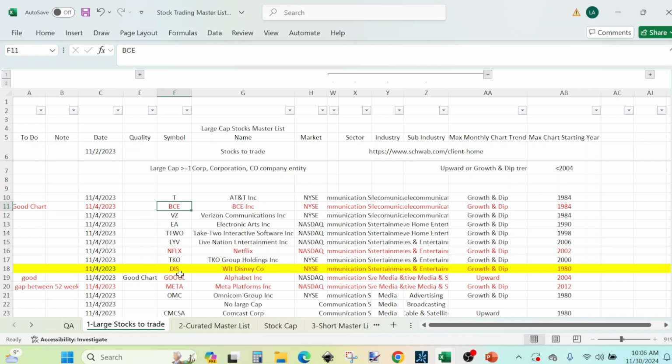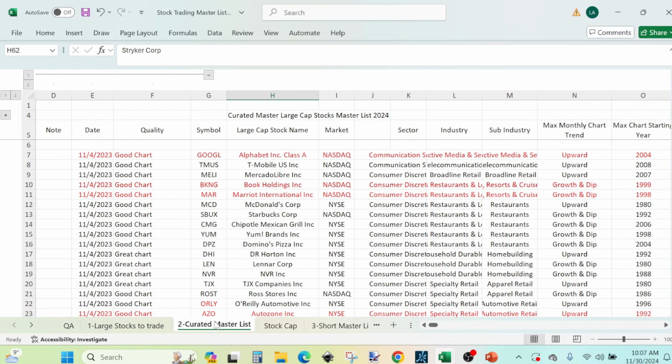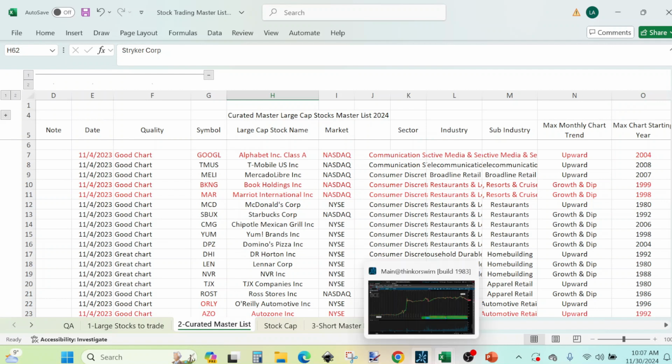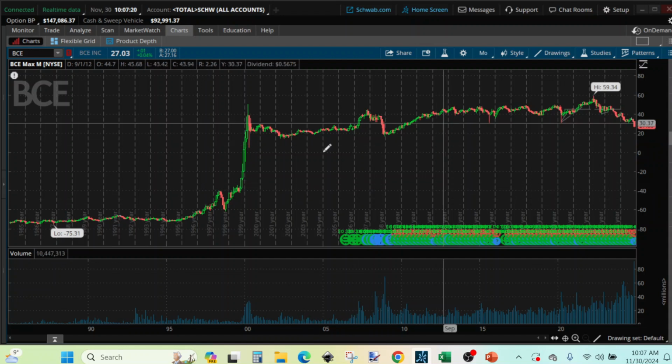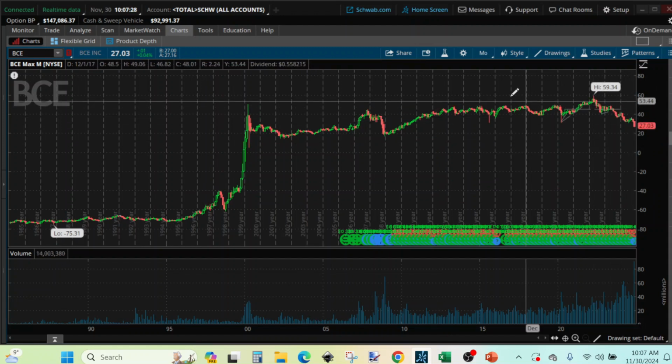BCE was on the list at the beginning, passed multiple of our filters, but when we put it in the thinkorswim monthly chart search page, we took it off the list because it does not have a good overall chart for us to swing trade it. You can see where the price is, you have multiple mountains above it, therefore it's not a good one to add to a swing trade.